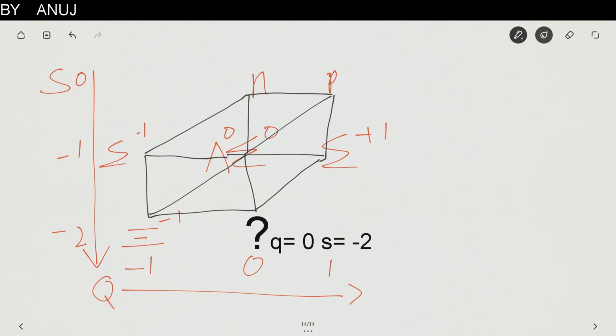But it's not the case in ours, because we have already discovered xi with neutral charge, that is with 0 charge. So you can try this on different sets of mesons and baryons, and come up with new particles in future. So is this the only way to connect all these particles and create a hexagonal shape? Is hexagonal the only shape we can get from these particles? Needn't be, because you can even form a square like this.